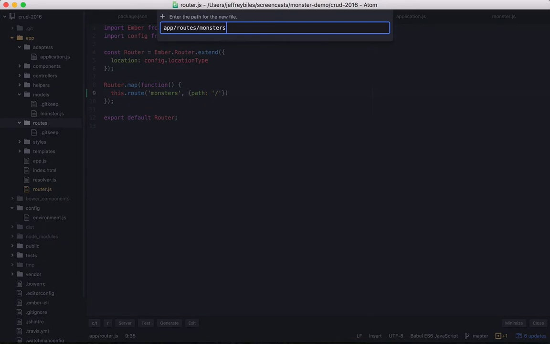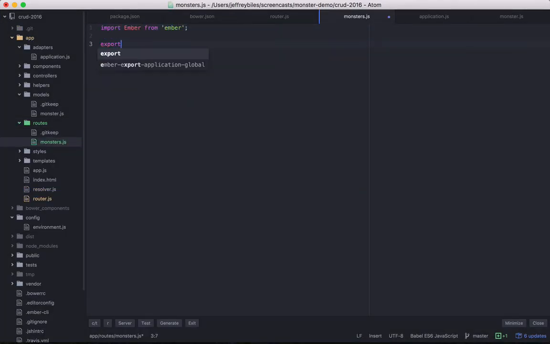Now we're going to get the data showing. Our next step in this process will be to create a routes file for the monsters route. Then we'll define the model. And for the model, we'll get the store, and then we'll call findAll for monster on the store. And findAll is the new Ember Data 2.0 syntax, and it's the equivalent of this. So it's going to return an array of monsters. And note that for the model, we're doing the new method syntax instead of the old way like this.